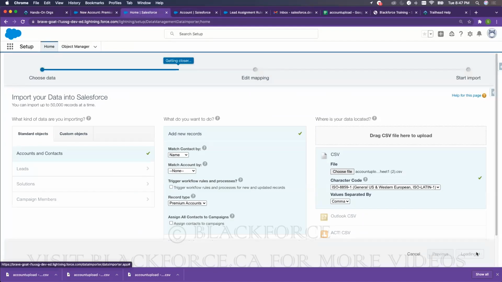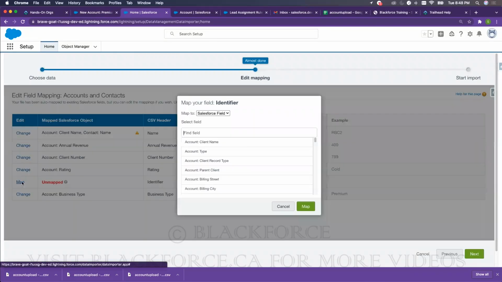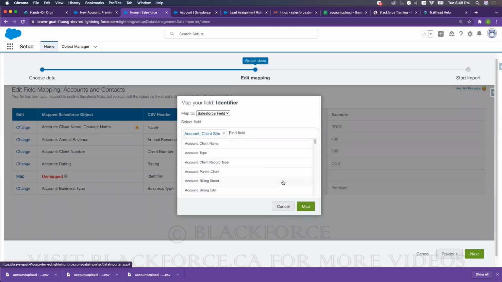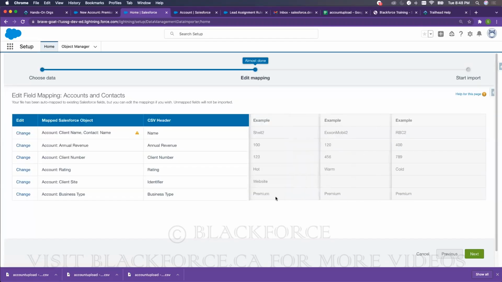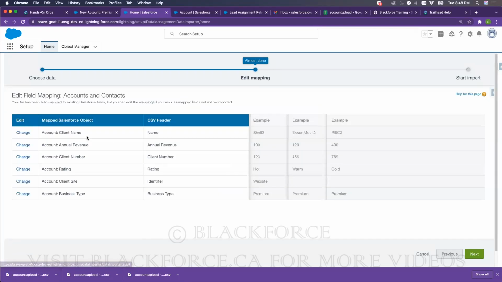Okay. So again, we have that identifier as unmapped. Then I click on map and let me see again for the last time. It's still not coming up. Client source is still not coming up. I'm just going to map it. That's so weird. Site. Yeah, it's okay. It does happen sometimes. We have that mapped as account name. Okay, everyone is cool with that. Then I go to next.